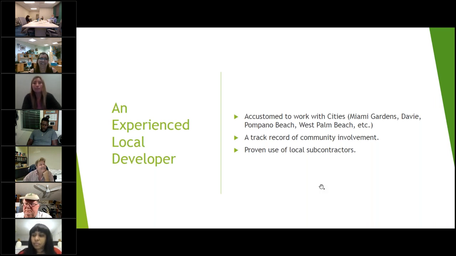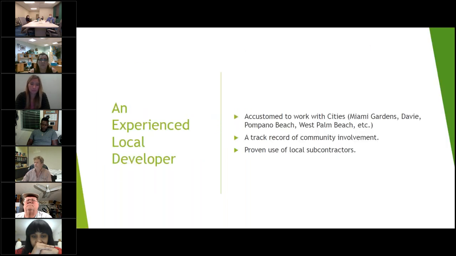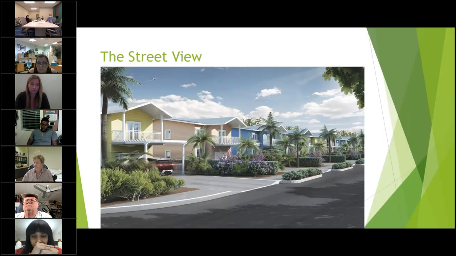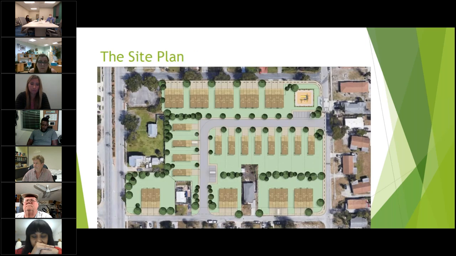Thank you, Katara. This is pretty much what we wanted to convey. Again, there's a lot more information in the RFP, but we didn't want to bore you too much tonight. If we have a couple more minutes, we can answer a question on the site plan. I know there's always a question about the site plan, so if we go back up to the previous slides. This is what we have. If we may answer any questions.